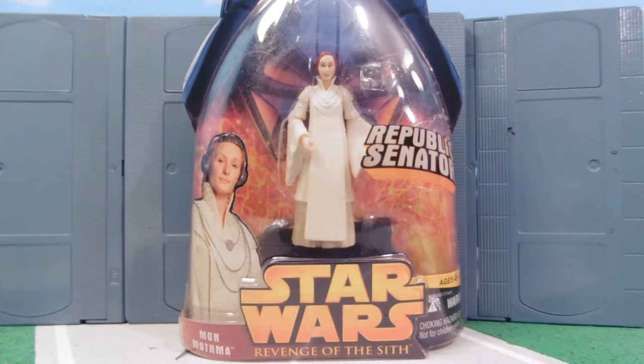She's from Revenge of the Sith. I think this figure came out in 2011. She's a Republic Senator. One of the things that is noteworthy, praiseworthy of the Star Wars toy line, or just maybe a mad money grab, I'm not sure which, is that they take the obscure characters, even the ones that aren't really out in the battlefield fighting or shooting, and then give them figures. And that's always really fun.